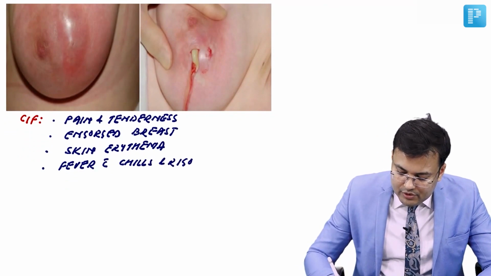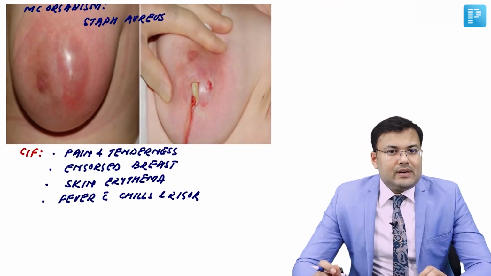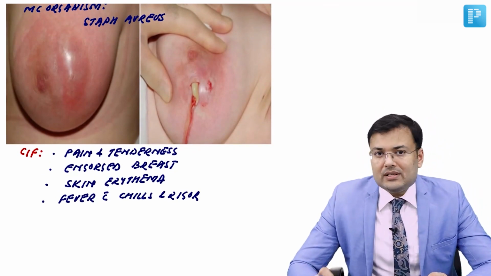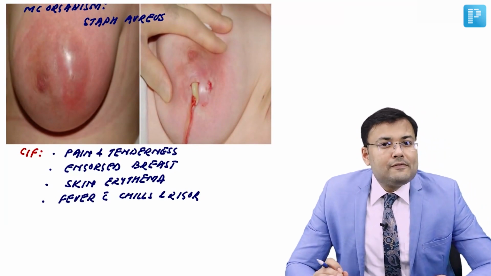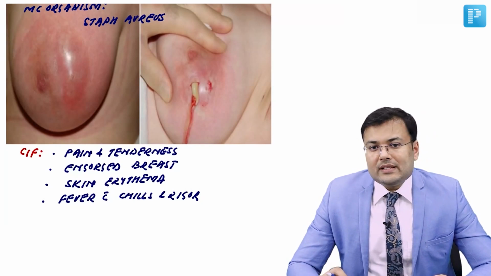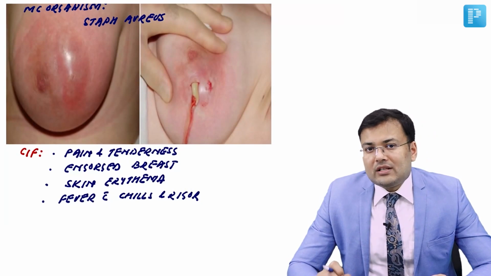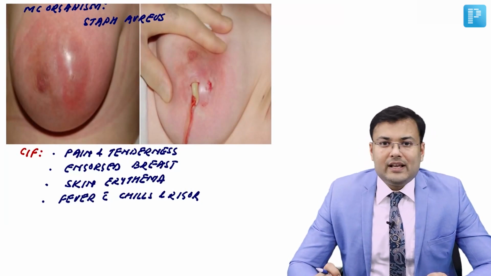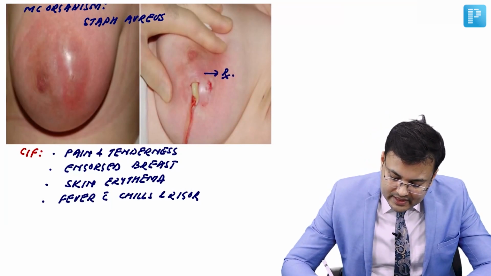Right? How are we going to manage? See, if an abscess is there, we have to drain. So the treatment is incision and drainage plus antibiotics. The question which was asked in NEET: what is the first line agent for breast abscess? Since the organism is Staph aureus, we give cloxacillin or dicloxacillin, and for how long is it given? 10 to 14 days. So what's the treatment? Incision and drainage plus antibiotics.